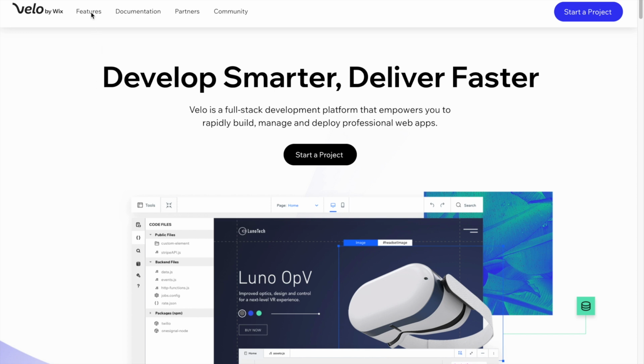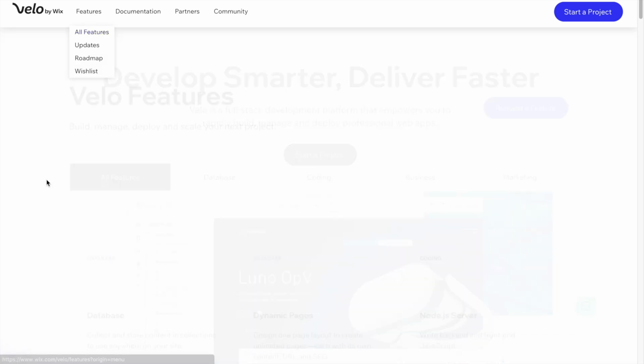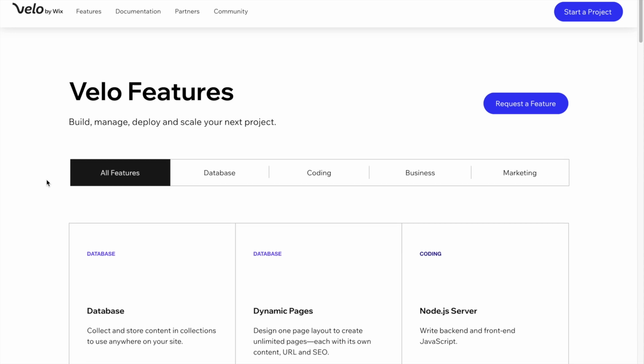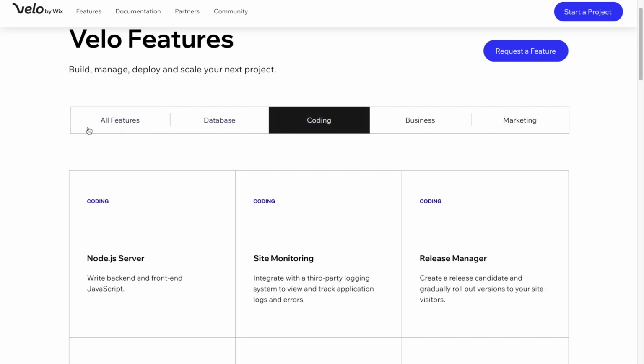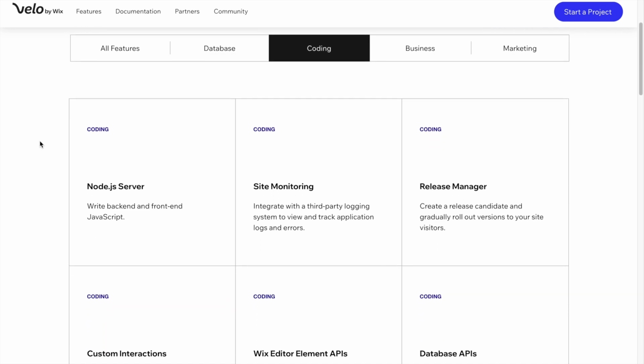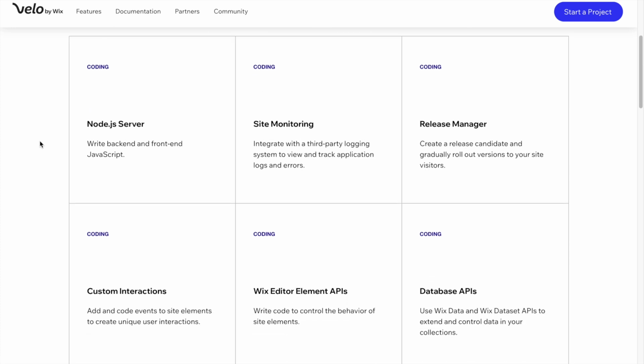In addition, let me just show you the actual features really quick, just to talk over some of them. As we can see here, we have the features listed and we have the databases. With the database, you can create dynamic sites and collaborate on content with teams and clients all within the content manager. And if you wanted to add some different animations or additional features to your website that you can't do normally with the regular Wix editor, you can implement some custom code as well. If you know front end or back end, or if you simply check out their documentation to see how to set things up, you can go in there and add custom code to your sites.